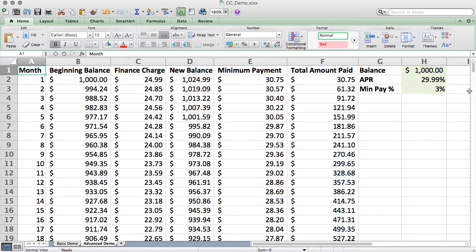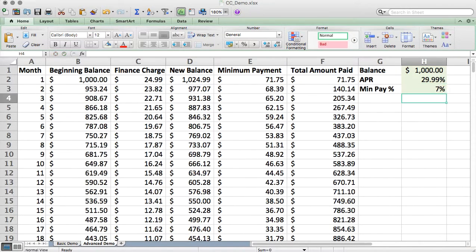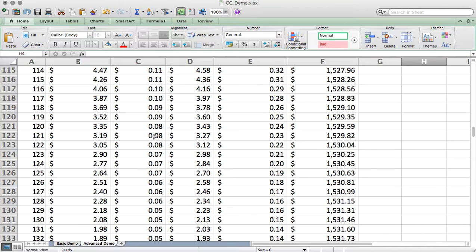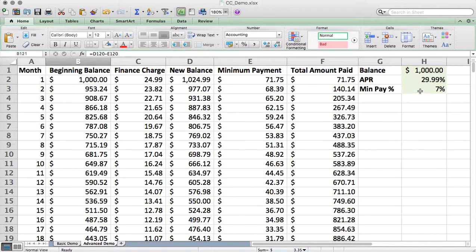So anytime you have the ability to pay more than the minimum payment, if we increase our minimum payment here, we're going to see that things look a lot better. If we're able to pay maybe 7% of our value, after 120 months we would only owe $335. Okay, so we would have pretty much paid it off. Whereas before, only paying 3%, we still owed half of that value. Okay, we still owed $500. So you can see that increasing your minimum payment does increase what actually comes out of your pocket every month, but it's decreasing the balance by a much larger value. So you're paying much less in finance charges over the course of time.